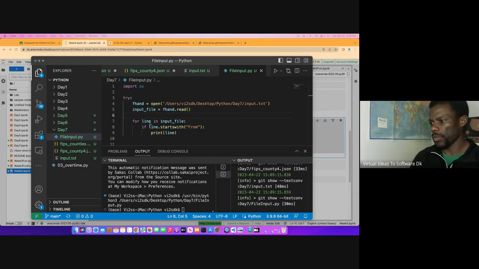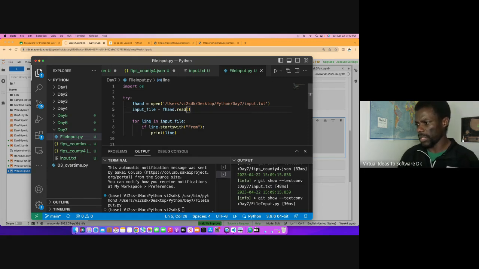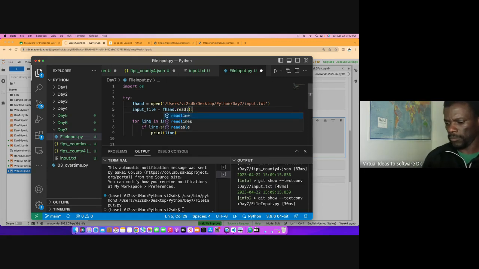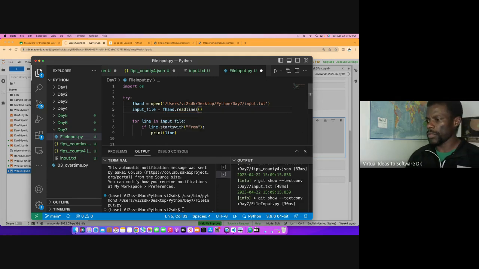So for, let's see, input is that. You've read that. So now I actually wanted to read line. Right. So a few things here. Read lines is better to use because read lines is going to give you something different.